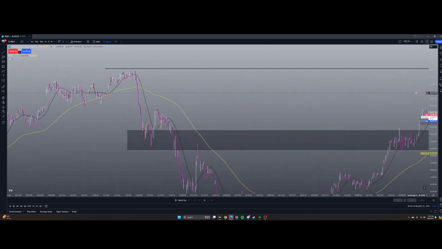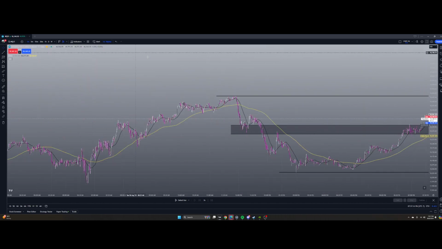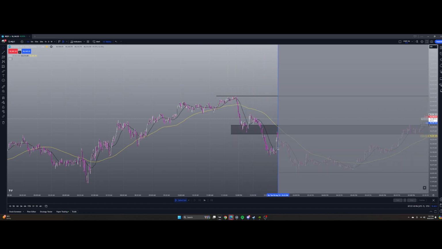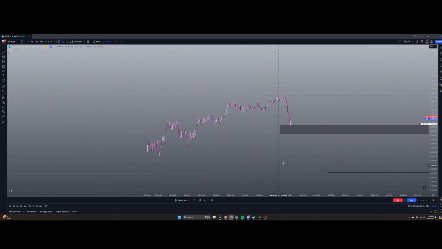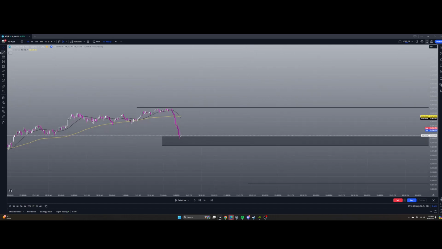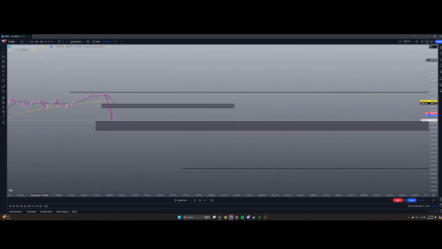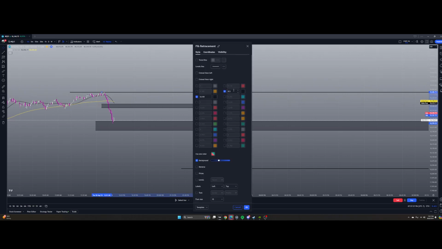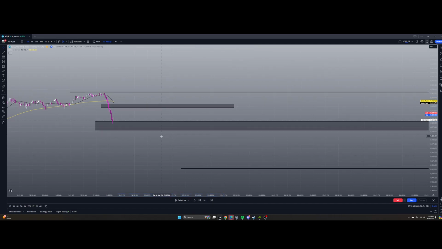So starting from this side right here, let's say we completely forgot about this, right? So I'm going to go ahead and cut to right about, we'll just say right here. Alright, let's say we're only using this swing. So what I'm going to do is mark out my high and my low using the Fibonacci, draw 50%. And if you're wondering what my settings are, they are going to be like this right here. So those are my settings for the Fibonacci. I'm going to let it play out.